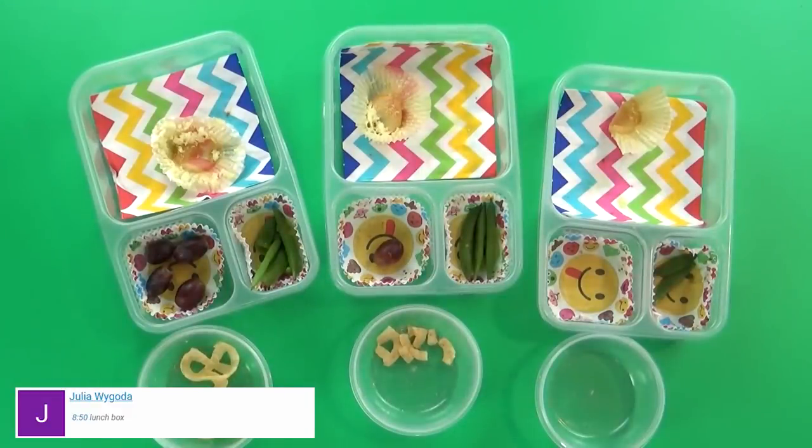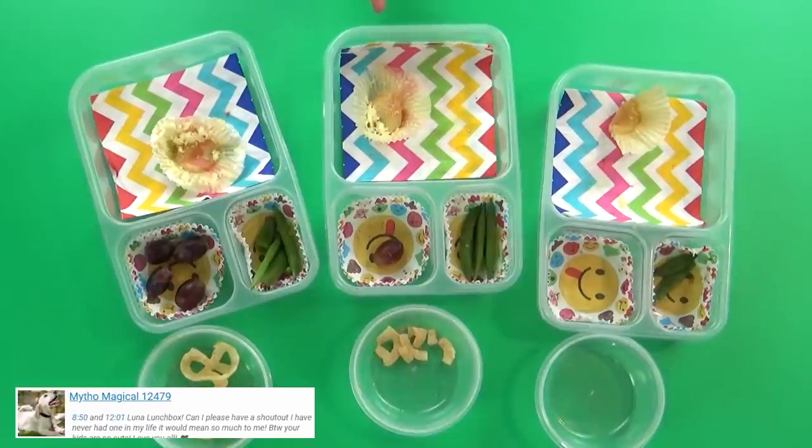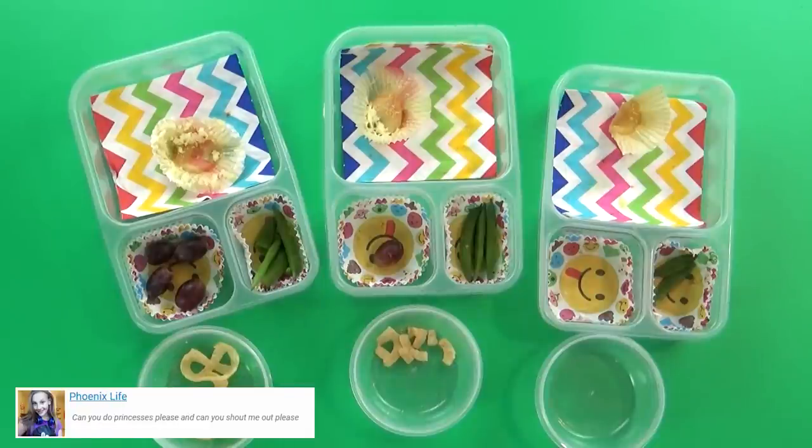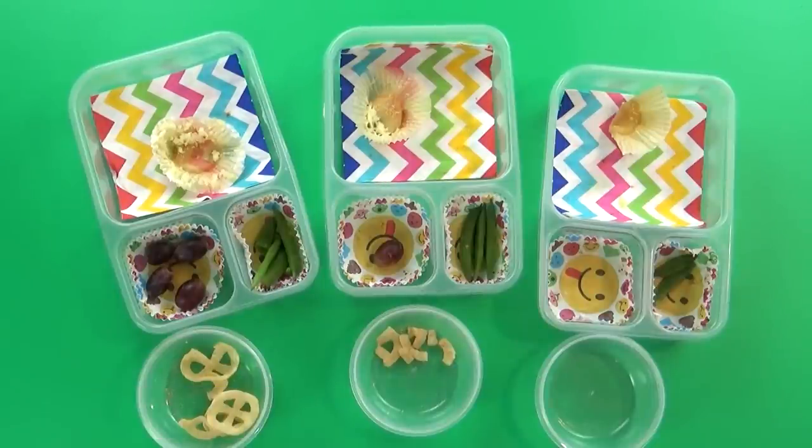Okay Kenzie, what'd you think of your birthday lunch? I really liked it. What was your favorite part? Basically everything, because it was all your favorites. What'd you think of the yogurt? It was interesting because there was Pop Rocks in it. Yeah, I don't think I would like that — I just like plain yogurt. And I'm surprised that everybody else ate their egg salad because they don't really like that. I think I made it really good this time — I added extra pickles. What did you think, Jack? I really liked it. What was your favorite? The muffin and the yogurt. And Lily, did you like the egg salad? What was your favorite? The cupcake was the best.